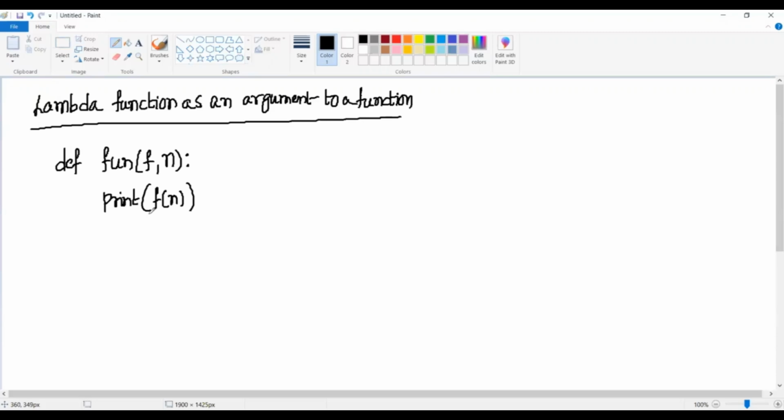You will see what will be printed after writing this code.